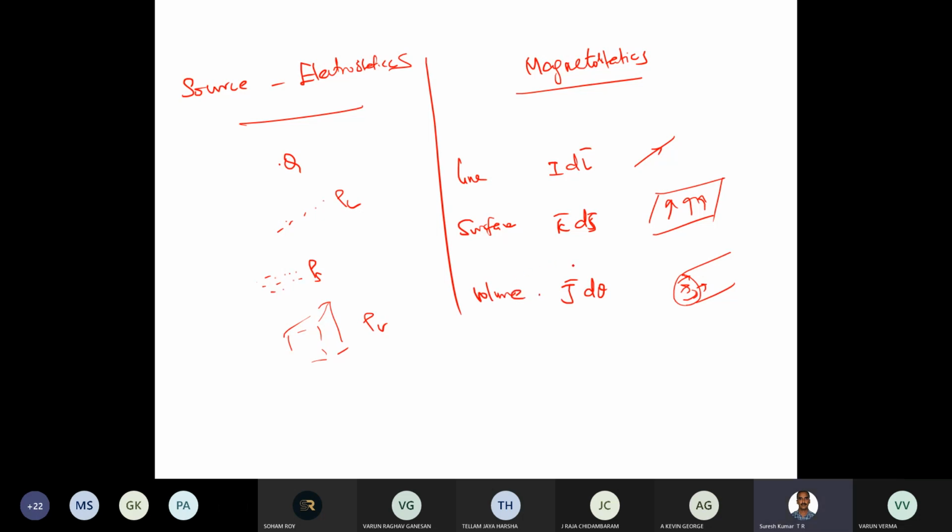So only the governing equations will be different. The sources are stationary in electrostatics, but here the sources are not stationary. Anyhow, we are not going to take the term dq by dt; instead, we will replace it with current I. So the problem will be quite easy. The only difference is the direction. In electrostatics, the sources do not involve any direction, but here current is flowing, so you need to specify in which direction the current is flowing, either this direction or the opposite direction.